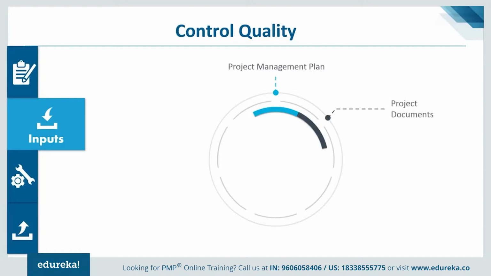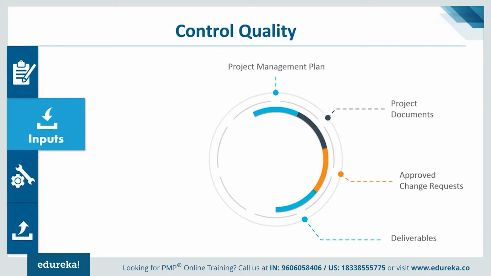Project documents, the ones that I've already mentioned to you. Some of those documents we need to refer to and also update later. Approved change requests. Again, we need to check whether that approved change request is incorporated or not, and if it is incorporated, whether there is any gap, if at all there is any approved change request. Deliverables. Those deliverables could be the ones that I have already verified on the project. Those verified deliverables, that means I have tested those deliverables.